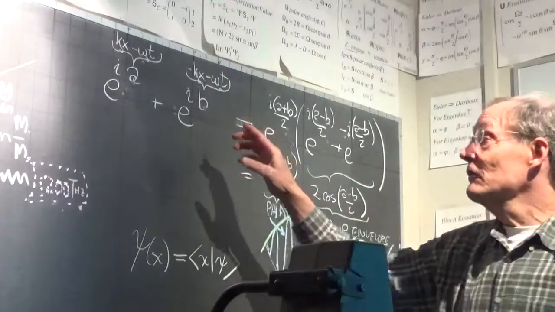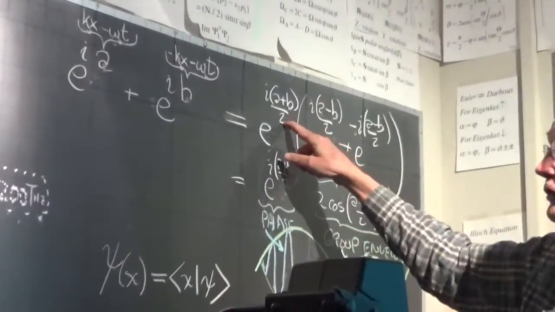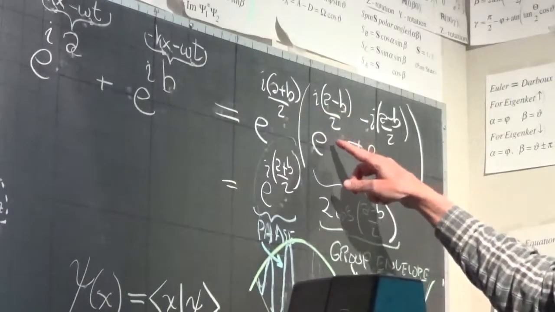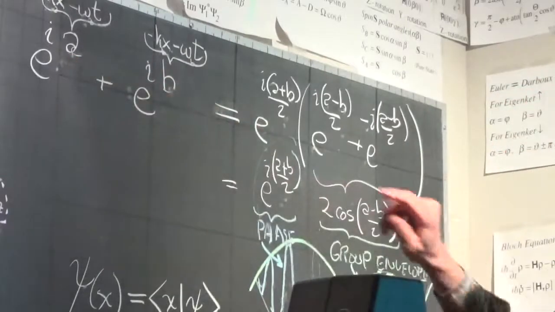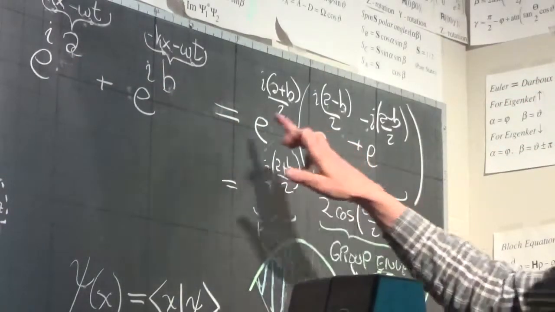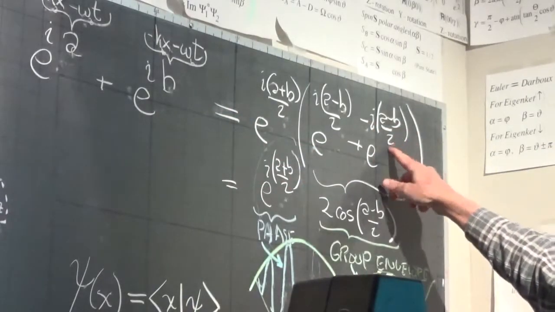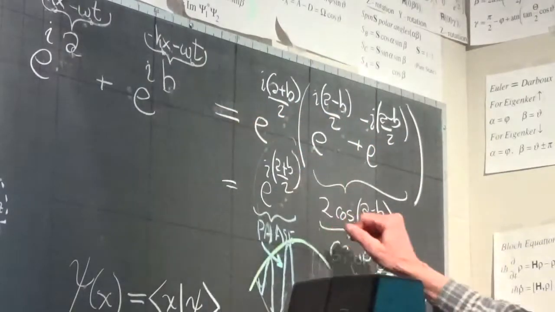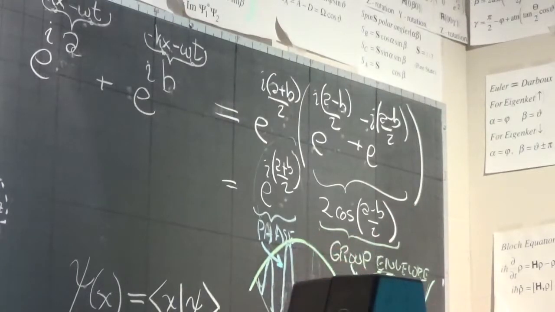And the waves that we're about to discuss is the phase part. That's e to the i(A plus B)/2. And then multiplied by e to the i(A minus B)/2 just gives you e to the iA. So that takes care of him. And then her right here is e to the minus i(A minus B)/2, giving e to the iB. Okay? Well, this one comes out to be a cosine that envelops the phase which lives inside. And that's what you're seeing an actual example of in this picture here.